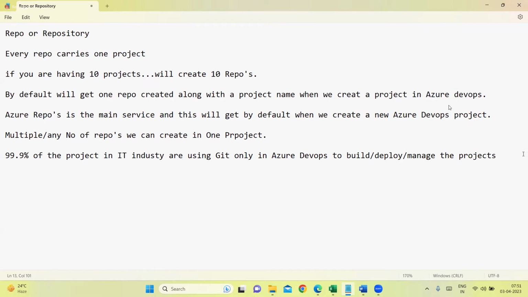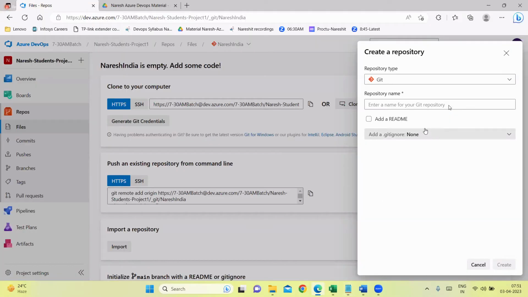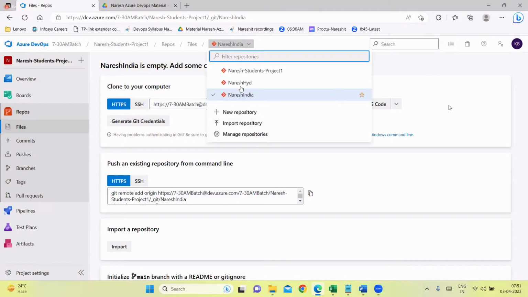You can do many complex, difficult things with Git commands with just small commands. And here it is coming by default because we selected the version control as Git when creating a new project. Fine. So now see, I have created multiple repos.